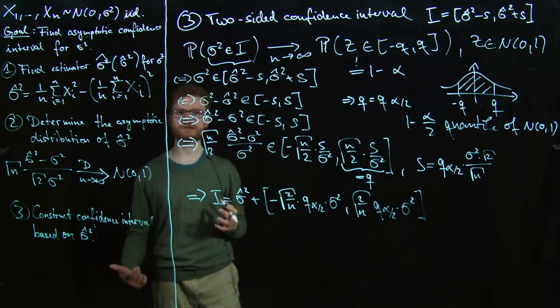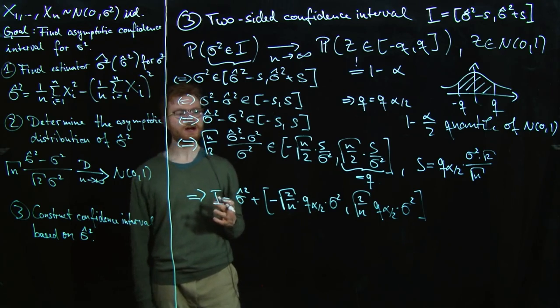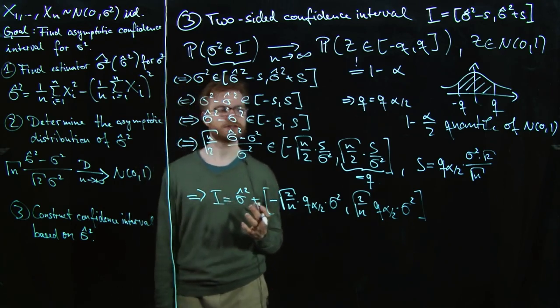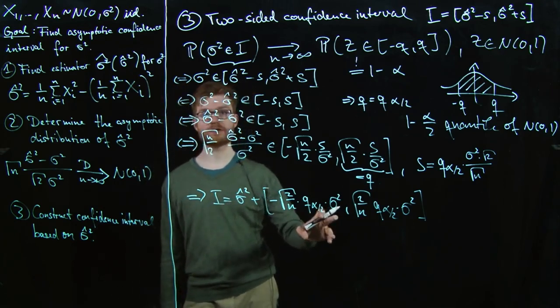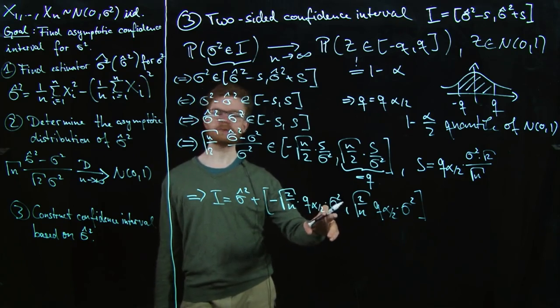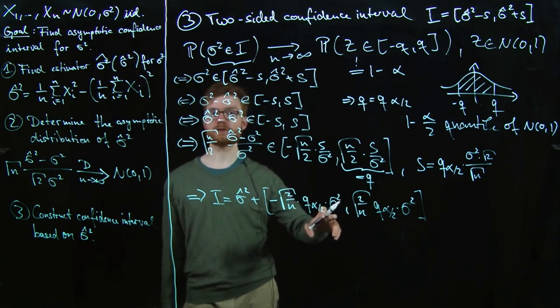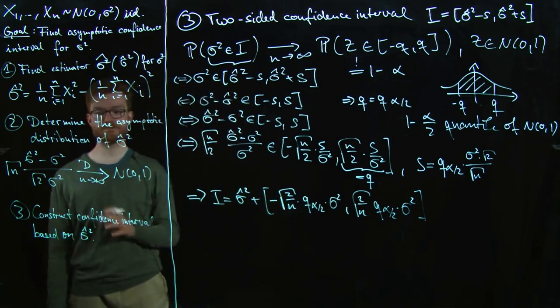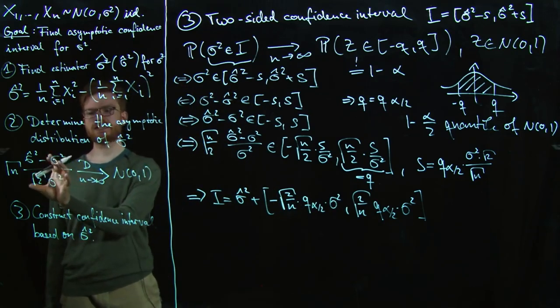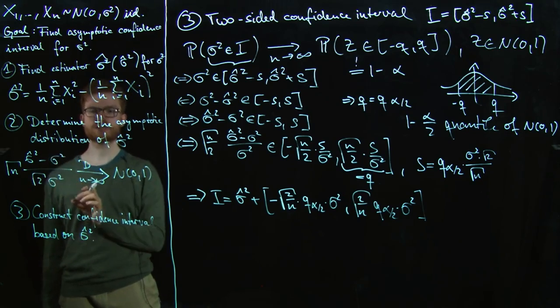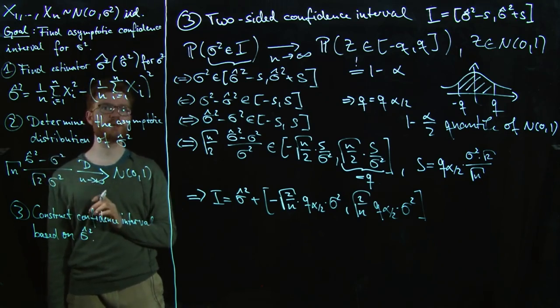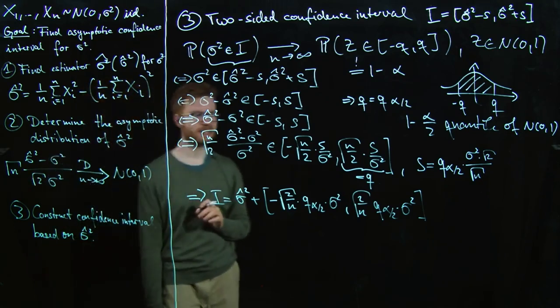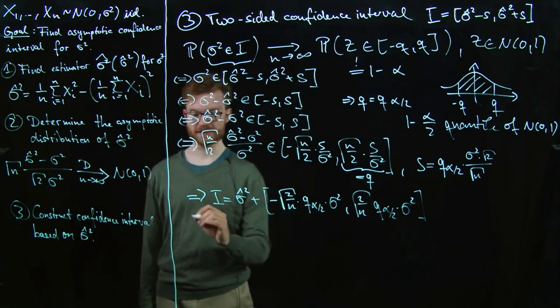There are a couple of ways around this problem. Here's one. We are only interested in an asymptotic confidence interval. And we already have an estimator for this quantity, so why don't we just replace this quantity by our estimator for it? We know it's consistent. And the nice thing is that convergence in distribution is compatible with this kind of plug-in estimator. And this is formalized by Slutsky's theorem.